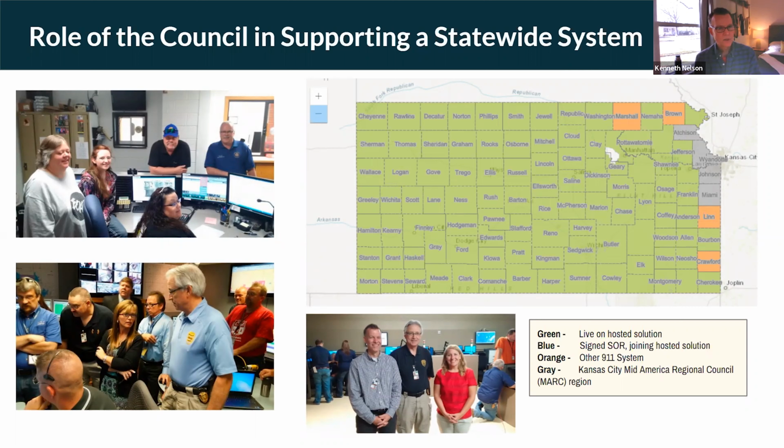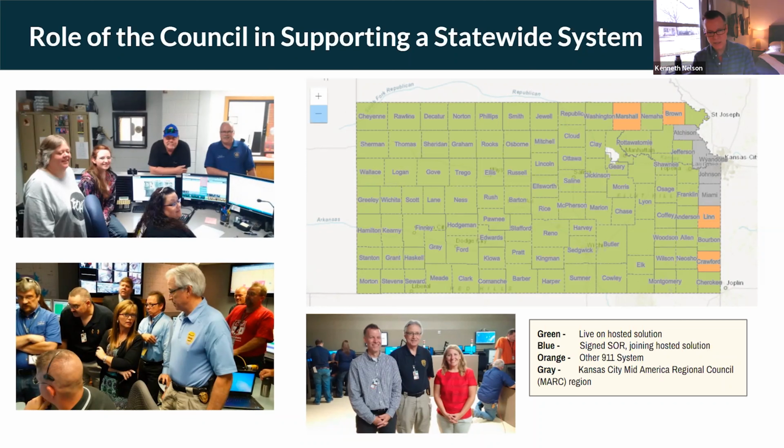This slide shows the statewide system, and I think a key takeaway here is the counties in green are on what we call our statewide hosted solution. Orange, they utilize another system. The gray area is the Mid-America Regional Council, which is a council of governments. They have a footprint in Kansas and Missouri as well. In the early days of this project, it was a sales job that led to the outreach. This map was a few counties in green, several counties in orange, counties in blue and purple, which meant this is sort of the stage we're at in outreach.